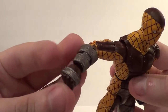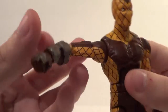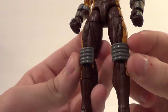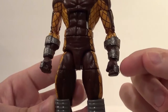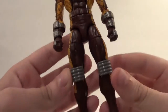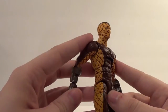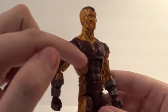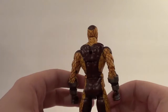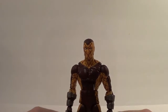Here are the Shocker gauntlets. The paint's really good on them. As you can see, sadly, it does clash with his kneecaps, which are like this bland light gray plastic, and then up here, oh, look at that paint on this metal, the contrast is not good. That's my biggest complaint on this guy, honestly. The line work's really good, very clean, as you can see, all his lines that crisscross and etc. They look really nice. He's just a very good looking figure.